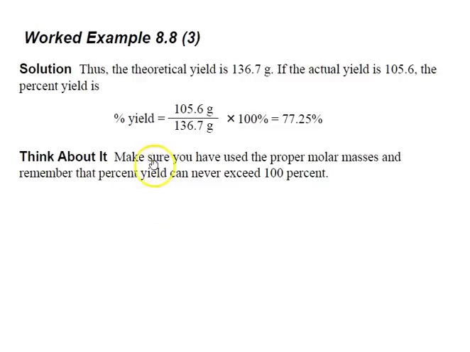And one thing to remember is make sure you've used the proper molar masses, and remember the percent yield could never exceed 100%. If it exceeds 100%, then that is disobeying the law of conservation of matter. If in reality, when you actually do something like this in a lab and you get a percent that's greater than 100, more times than not, what that would actually mean is that your sample is wet and that it hasn't been given enough time to dry and it has too much water in it. So remember that for one day when you have to do this in organic lab, for those of you that need to take it.